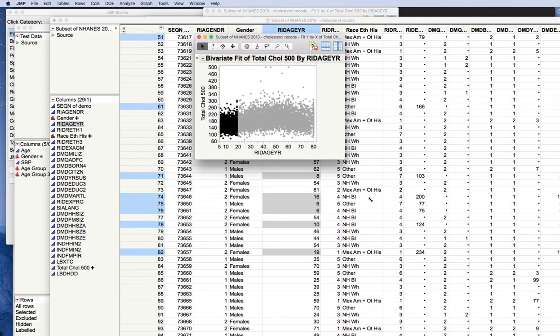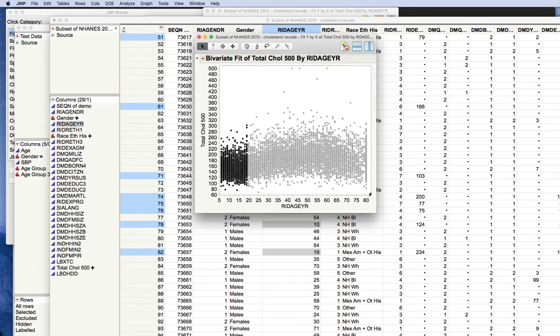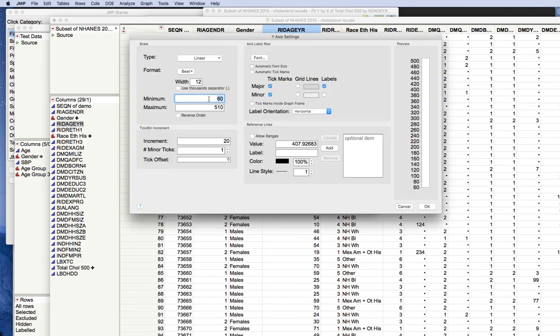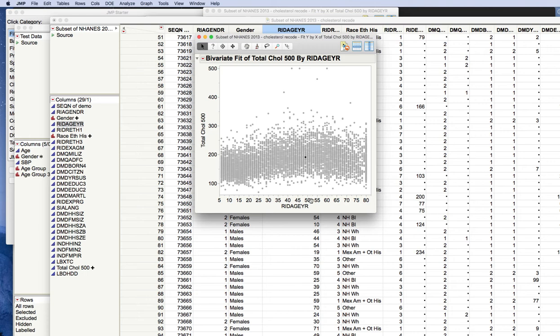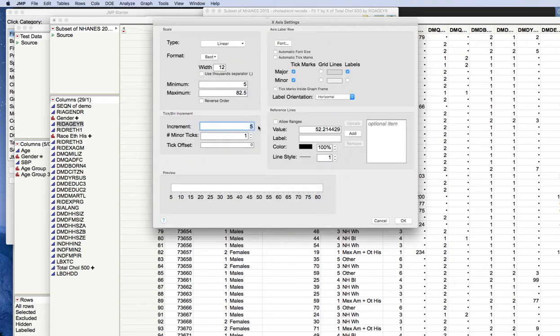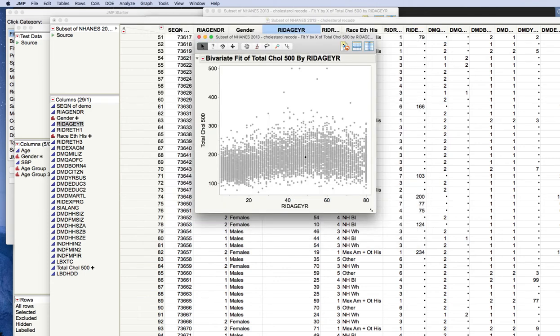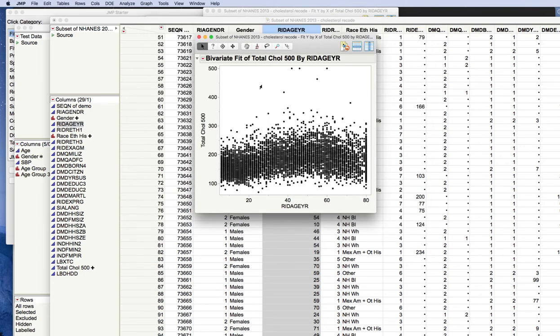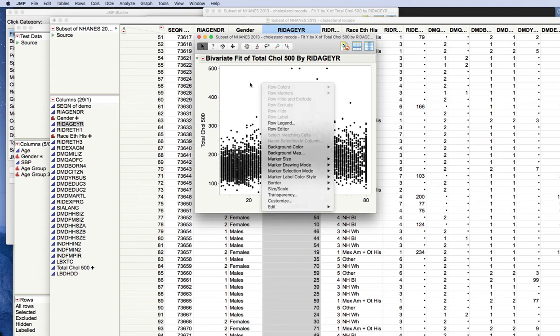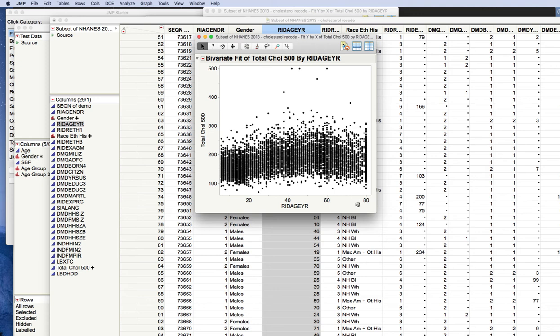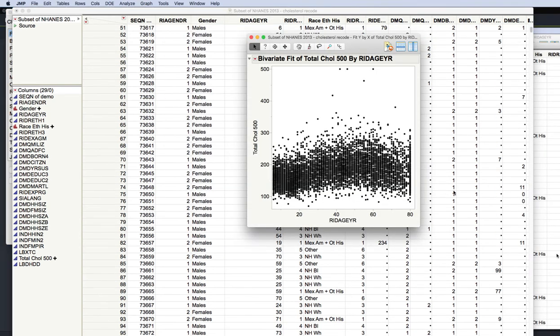And you can see we get this big scary looking figure here because we have so many data points. I'm going to go ahead and change the axis settings to make this just a little bit more readable. And again, I'll just make this 20-year increments in age. And then what we want to look at is linearity as well. And so do we think a line can fit this data? So there's a lot to look at with this data. Because there are 7,200 data points, it's a little bit difficult to assess for linearity.